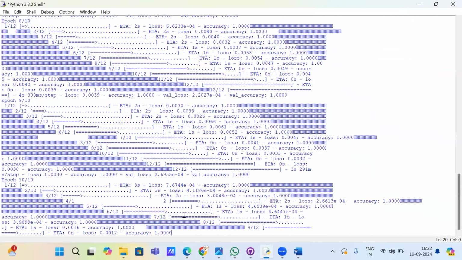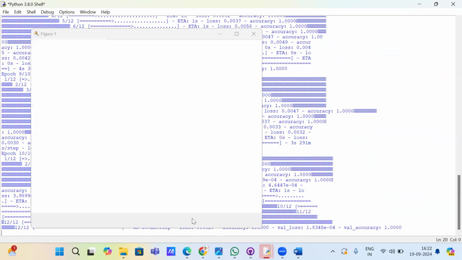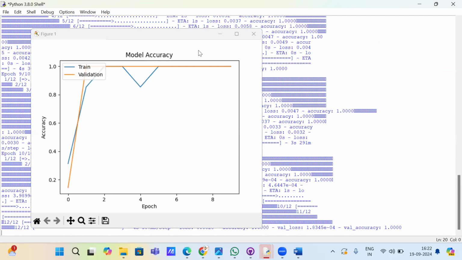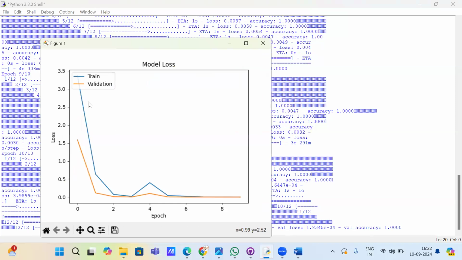Till 10 iterations, the process is continued, and after that you will get the graph along x-axis iteration, along y-axis accuracy. And also parallelly, it will display the loss along y-axis loss, along x-axis error.